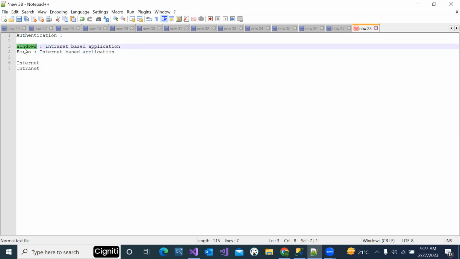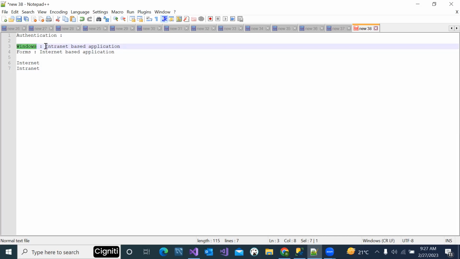Those are Windows-based authentication and forms authentication, like in your SQL Server. In SQL Server, whenever I need to log into SQL, I can choose either Windows or SQL. If I choose Windows, it will not ask me to enter user ID and password, right? It will make use of my Windows account to authenticate me. If I select SQL account, it will ask me to enter user ID and password. Same thing. In case of Windows-based authentication, the user doesn't need to enter any credentials. Rather, it will make use of his Windows account to authenticate and authorize.